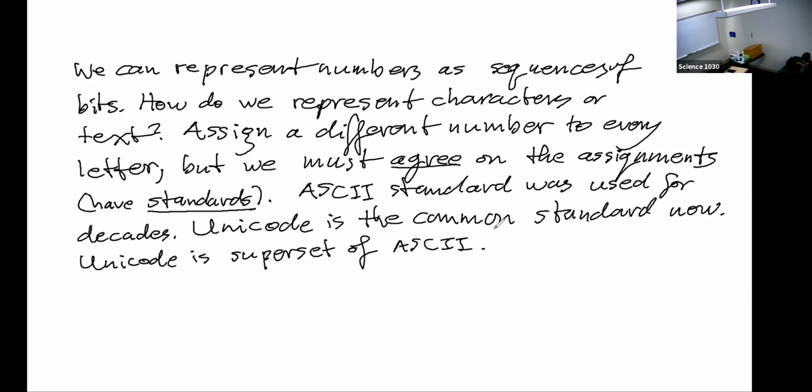But there is a body that actually manages that stuff, okay? And if you feel like there ought to be a new emoji for something, there is a process, and you can go and make a proposal. And if you can convince them, then lo and behold, your emoji gets added to the set. Okay, so questions about any of that?